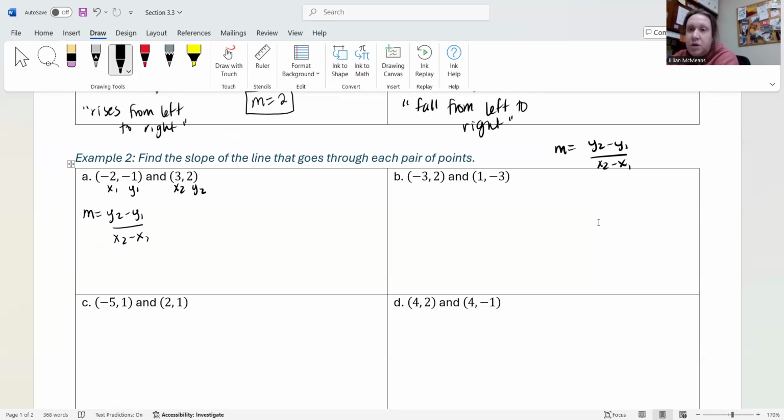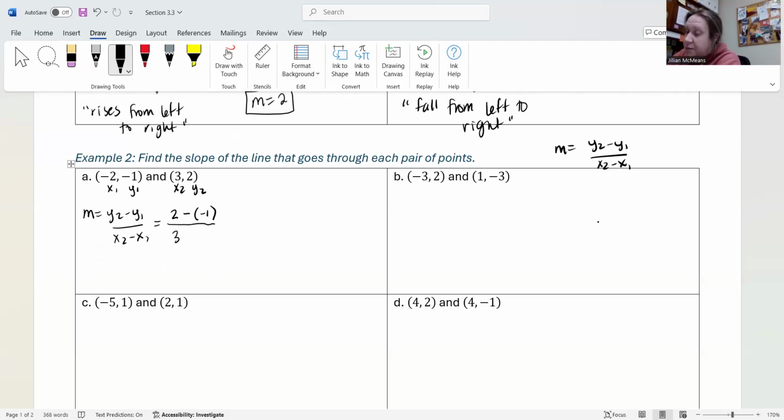This is a formula that you would be expected to memorize, and I find that if I write it down every time I use it, I can memorize it a lot easier. So every time you use these formulas, write them down until you don't have to look at the formula when you write it down, and you can just write it down from memory. Okay, so I want to take y2, which is 2. I want to subtract y1, which is -1. Watch your signs. And now I need to divide that by x2 minus x1.